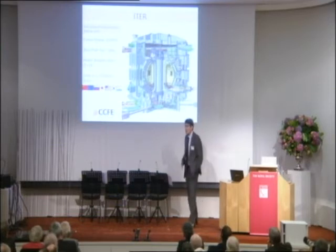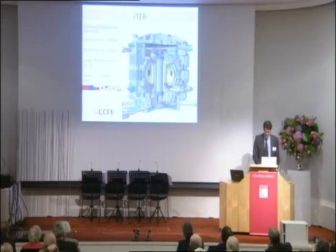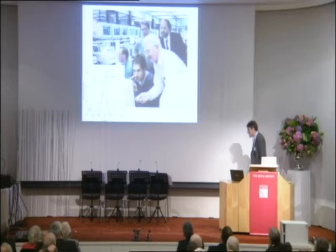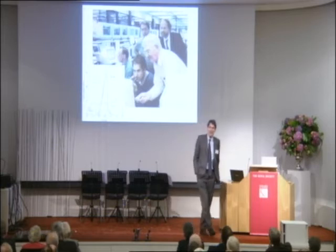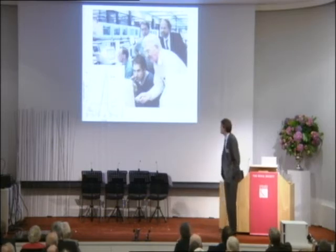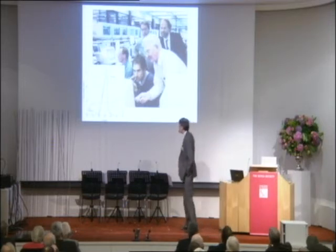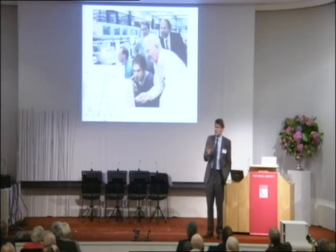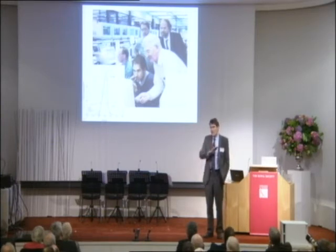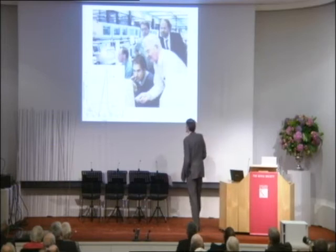These superconducting magnets are the heart of the thing, and fusion won't actually work without superconducting magnets — at least not this approach to fusion. Why do we think it will achieve those parameters? Back in the late 90s, after many years of struggling to contain something at sufficient temperature to make fusion work, we began to step up the temperatures and densities in the middle of the plasma to actually get to the conditions at which you can do fusion.